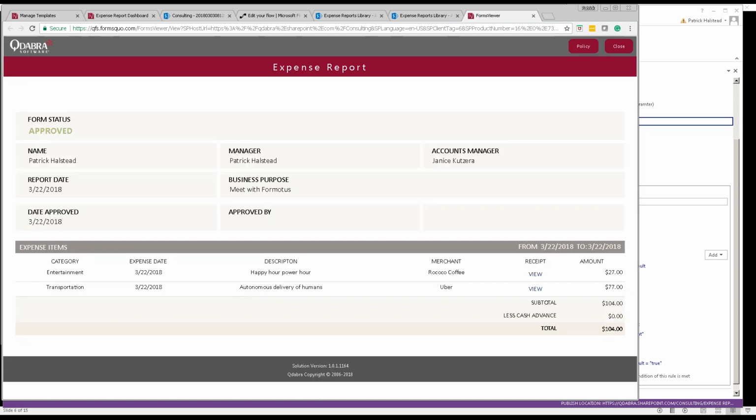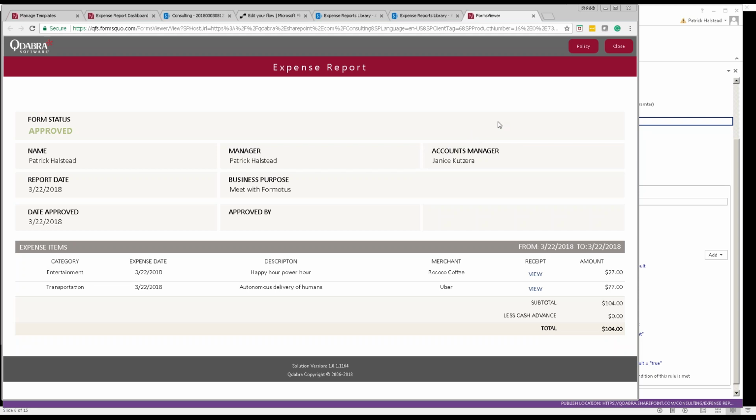It kind of gives you an idea of the complexity of this solution. But this is not that hard. I mean, we did this solution basically in 2 or 3 weeks of time, and it probably took a total of less than 30 hours. And it's the expense report form, it's the dashboard, it's the policy stuff, and a bunch of other things.